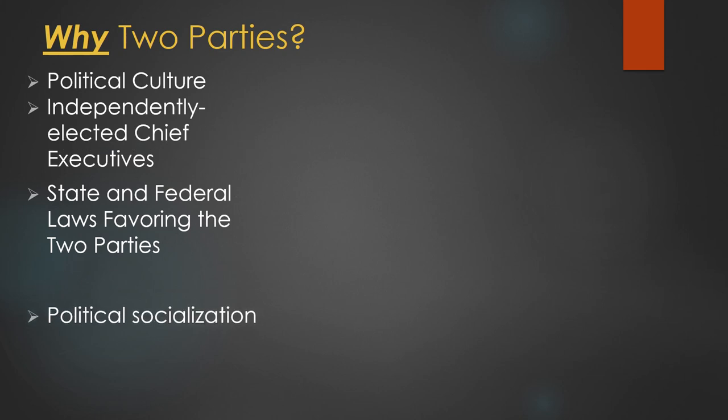As political scientists have studied this question of why we have two political parties, they've come up with several different answers. And this is mostly done through comparing countries that have two political parties dominating their political environment with countries that have many political parties active and viable in their political environment. And so political scientists have compared those countries to see what the key differences seem to be, and then done statistical analysis to find out if these impressions actually are broad and robust patterns that exist over time and across different kinds of systems. And we've identified really one, two, three, four, five different principles that help us to discern or predict whether countries will have a two-party system versus a multi-party system.